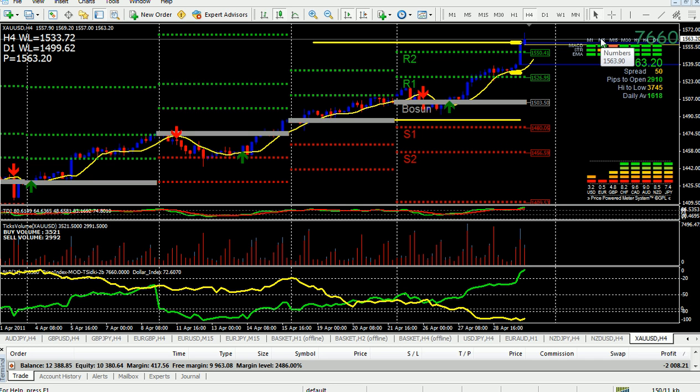How do you hedge? Well, a good way of hedging is to look at the US dollar on this if you can't hedge using the same currency. But where would you hedge on the same currency? You wouldn't take a profit and then put a hedge on, unless you put a buy on, but you wouldn't put a sell hedge on unless your price is within reasonable distance down to the Bosun line, the old Bosun line, or at least to your supports, S1 or S2, etc.